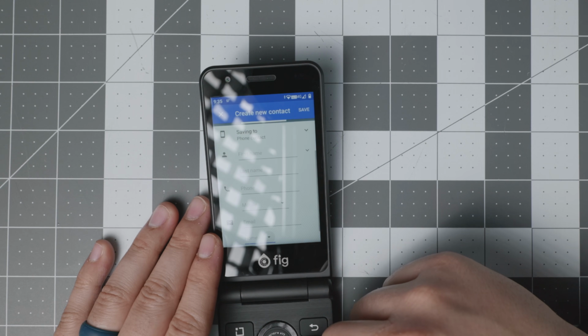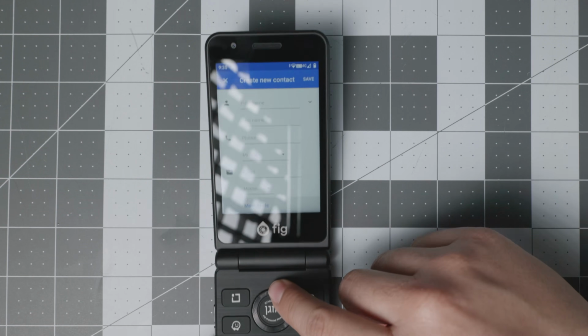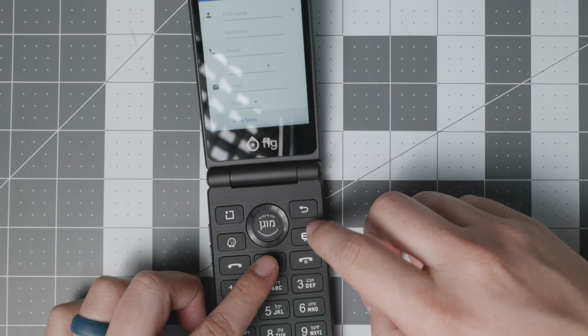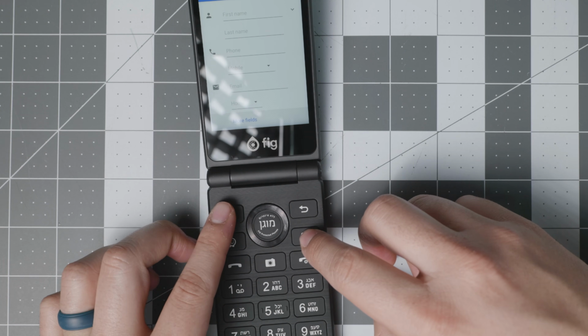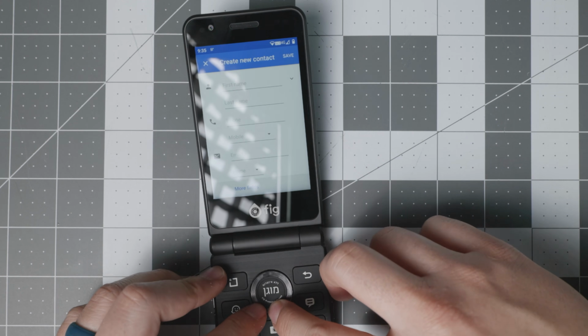So that is kind of like an advantage, but you don't have to use it. You can navigate the phone without the touchscreen. It does have a touchscreen, by the way. That is part of the hardware. It does have a couple of customized buttons, like a Waze button, a button for the camera, and also a button for messages, as well as some context clues in here and for the app drawer, which are very welcome.